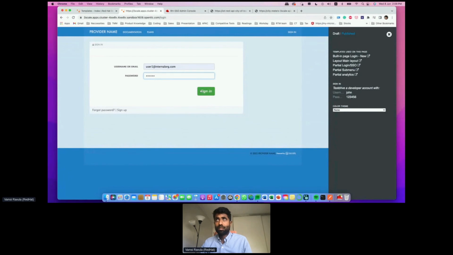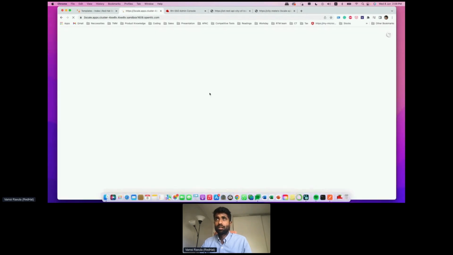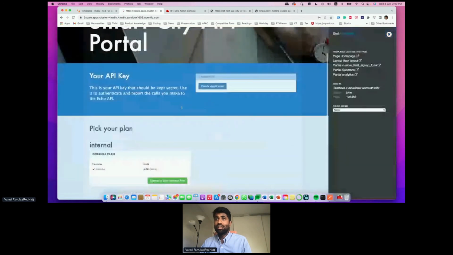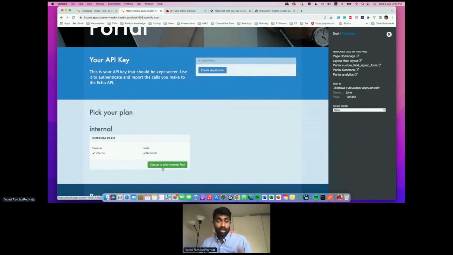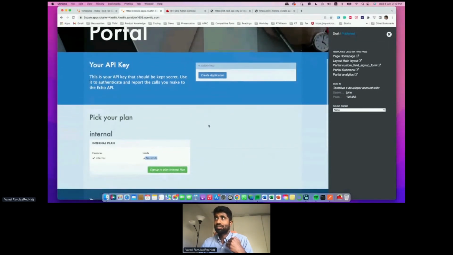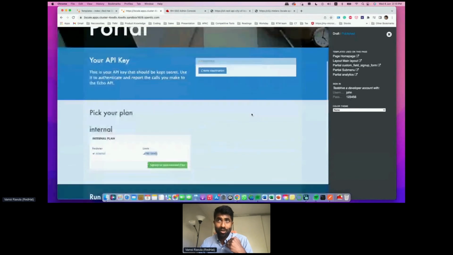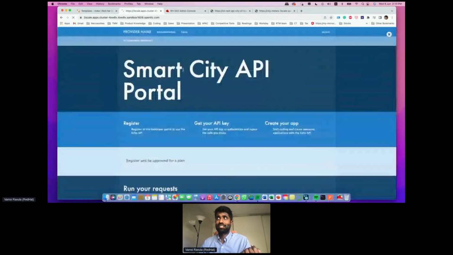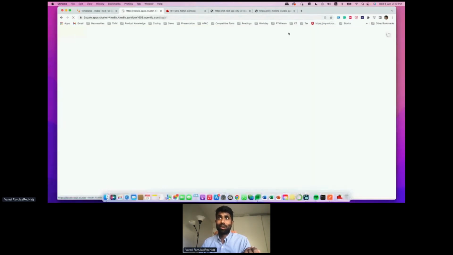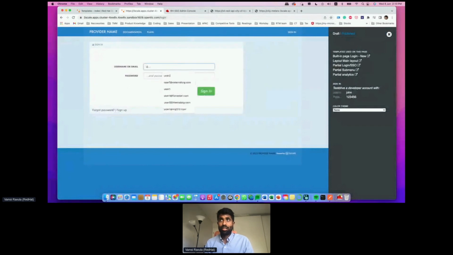Sign in. So as you see, the internal users are only seeing the internal plans and are only able to sign up to the internal plans here, right? And they have no limits on how many times they can access the API, and you can also put a lot of other details, and they can create their applications or whatnot. But what happens if it's an external user? An external user should not be able to see these internal plans. Our developer portal should recognize that they are an external user and show them only plans that apply to them. So let's see if that actually works, right? User one at external org.